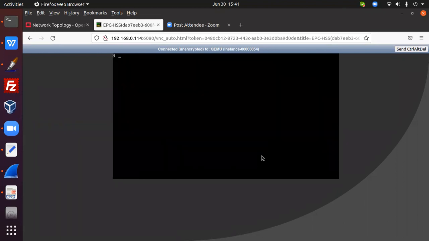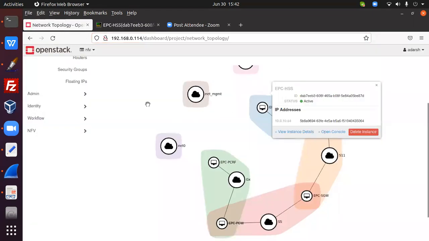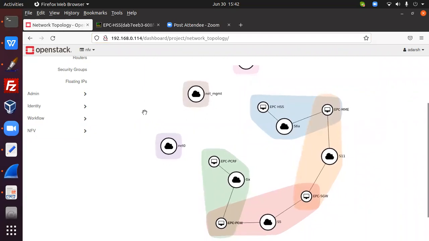You can see this is one of the Linux operating systems. On top of this Linux operating system, we can run the HSS server, the functionality of HSS. We can write code, deploy it here, run it here, and this will work for my telco cloud. So this is how we are going to deploy the network function.